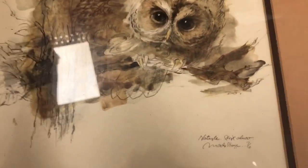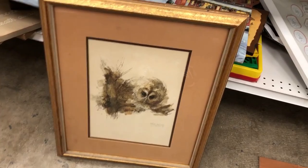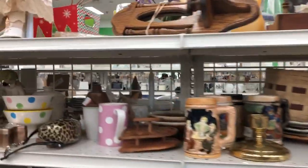This was gorgeous. This was a baby owl painting. I did put this in my cart for a while, but I was good. I disciplined myself. I put it back. Now I could have taken this out of the frame, but I felt like it was kind of unfair with this piece. Look at that, $3.99. I felt like this deserved to stay together, and that is the reason I did not pick that up and deframe it. A lot of times I will definitely take prints or paintings out of the frame, especially if the frame is very badly damaged or if it's too heavy, and I figured most buyers want to frame their own artwork anyway. But I did put it in my cart for a little while.